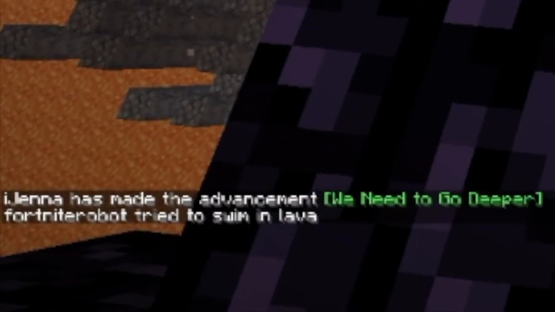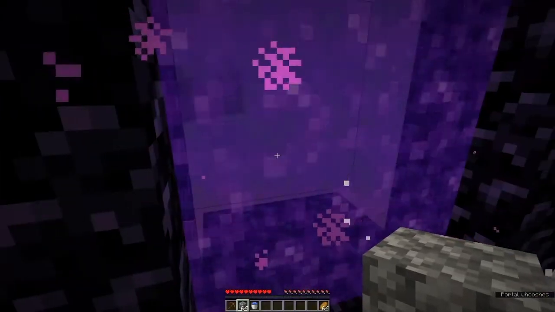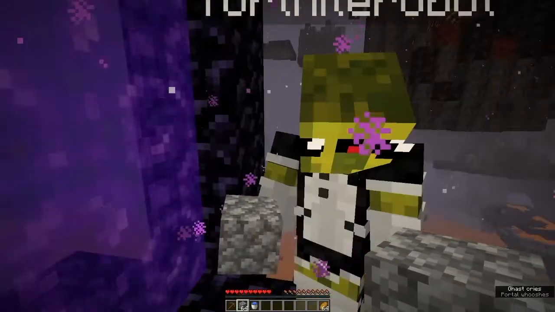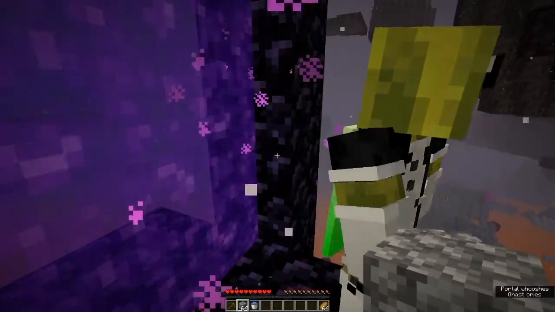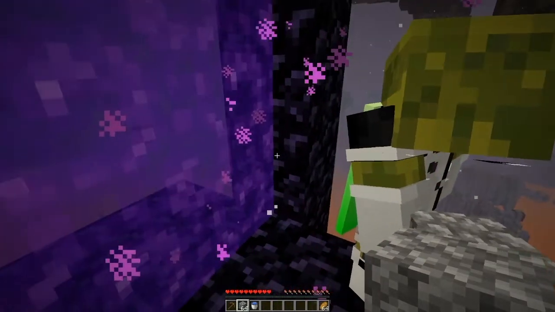He died. Welcome to hell. So, if this happens to you, there's a super easy solution. And this is another pro speedrunner tip. The goal of speedrunning is to go fast, so if you need to get somewhere fast, the best way to do that is to speed bridge.